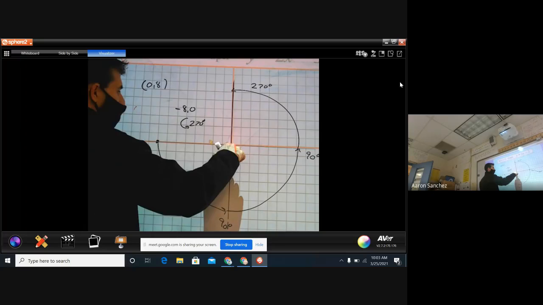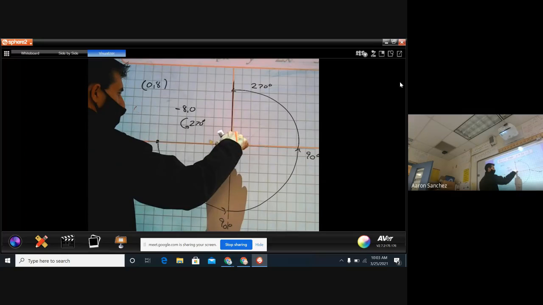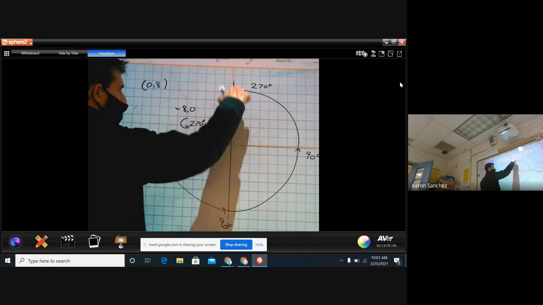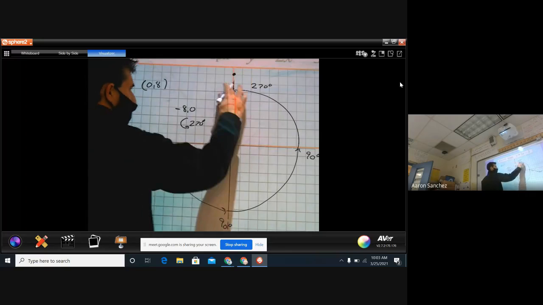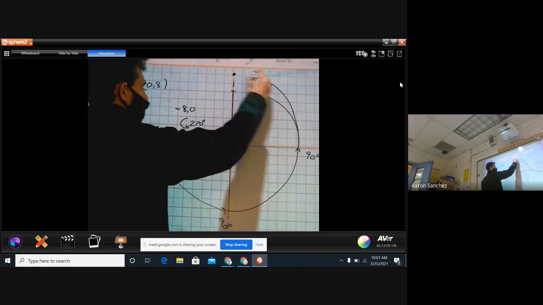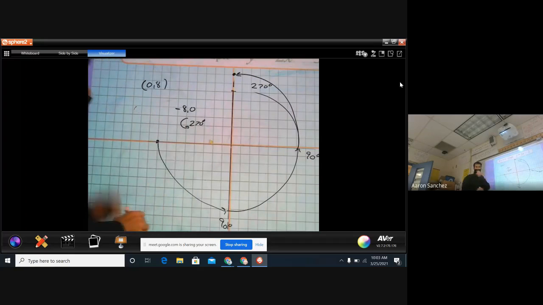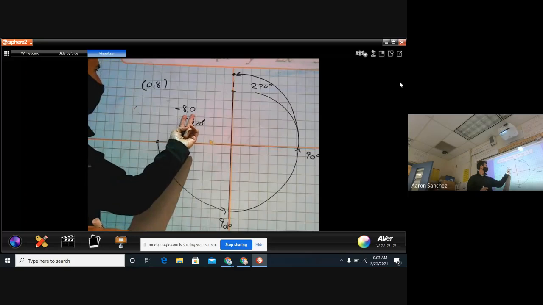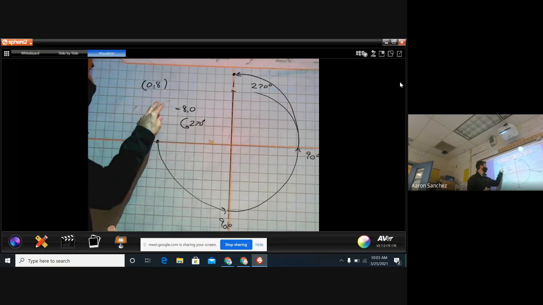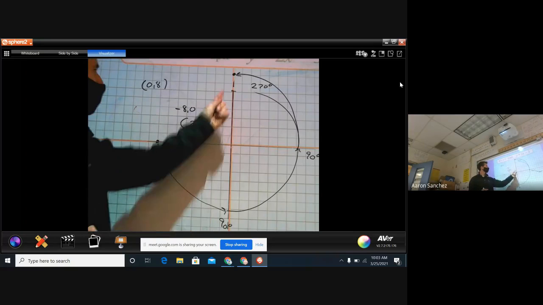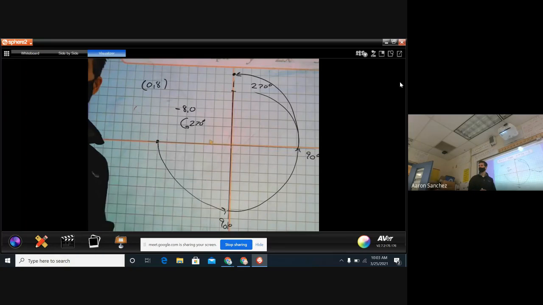So 0. And it has to be up. So it's got to be positive 1, 2, 3, 4, 5, 6, 7. It'll be right about there. So I shortened it. It should be right there. So it'll be 0, 8. So whenever it rotates 270 degrees, it's going to be the original numbers flipped. And see how now it's not negative 8, it's positive 8. But this helps me to figure out if it's positive or negative. I feel like I didn't do a good job explaining that.